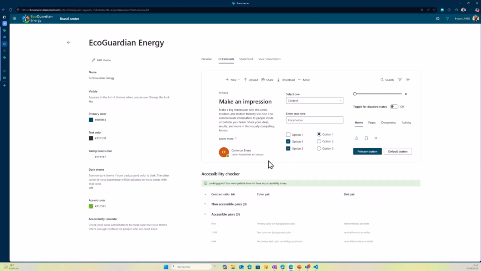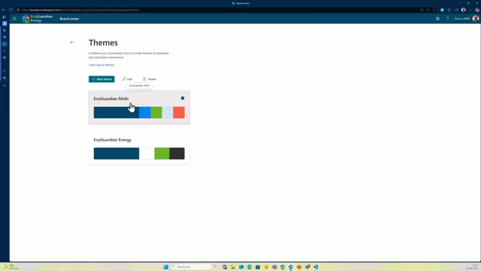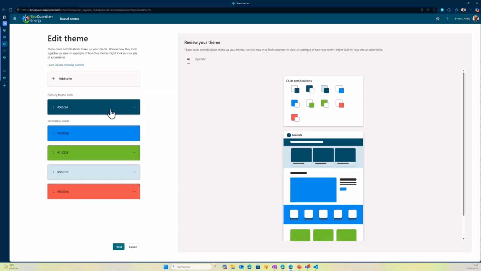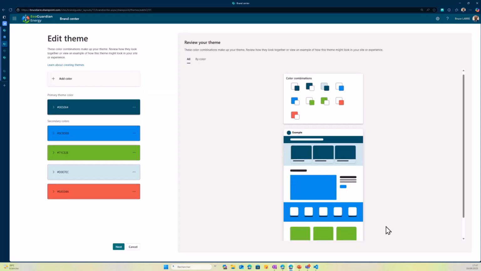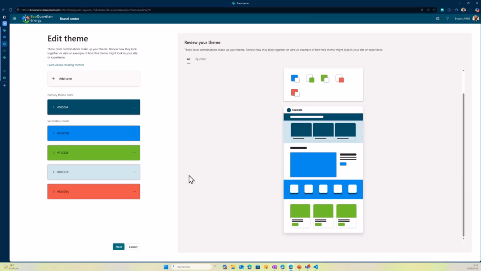So before you only had one option for a theme: one primary color, text color, and background color. Now you can create several models, so that if your logo and your brand have many colors, you can easily create sites with multiple colors. And I've got a customer that just needed that, so it's perfect that this feature arrived now.